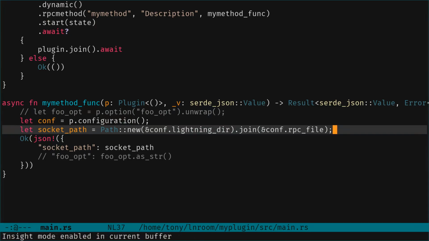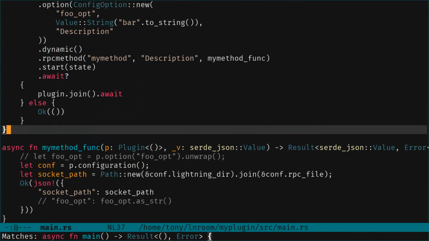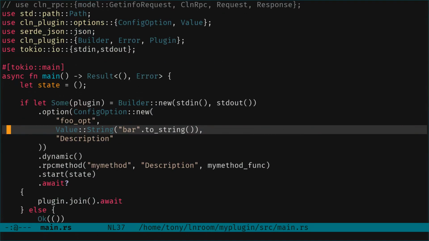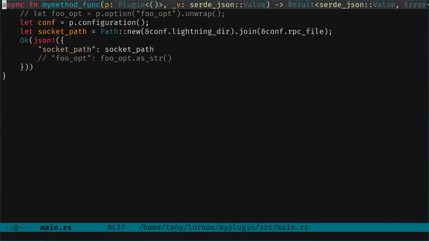Let's get the path. We're using the plugin, the path configuration value. Yes, okay, everything is okay.